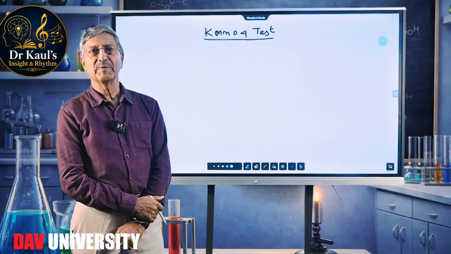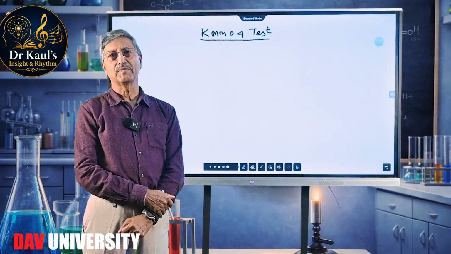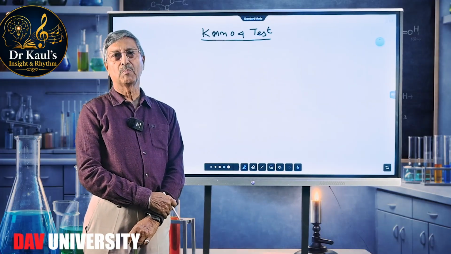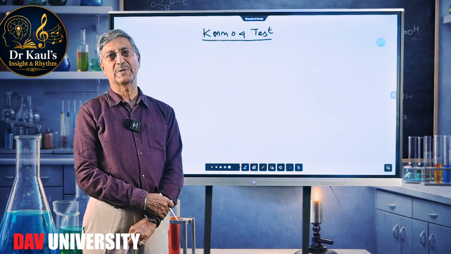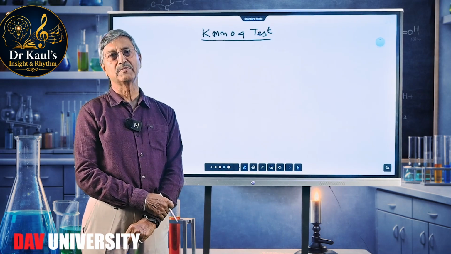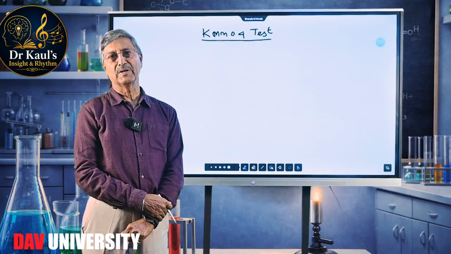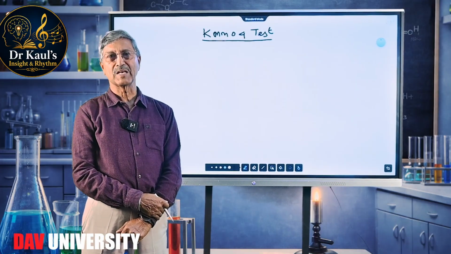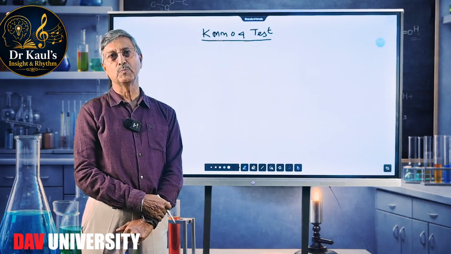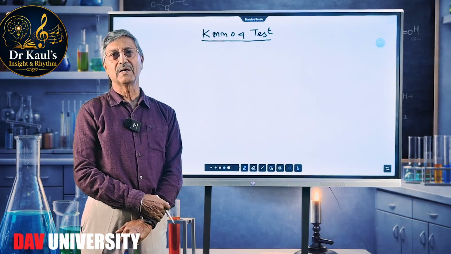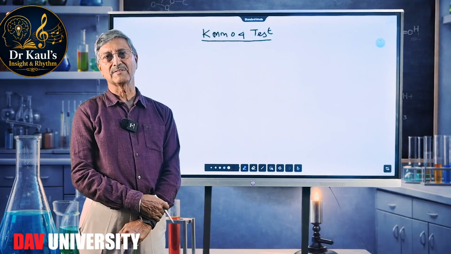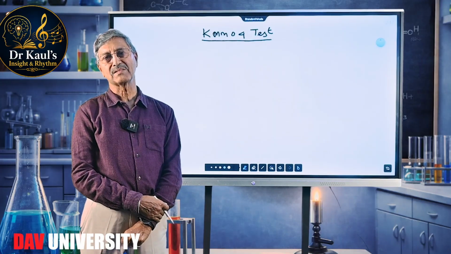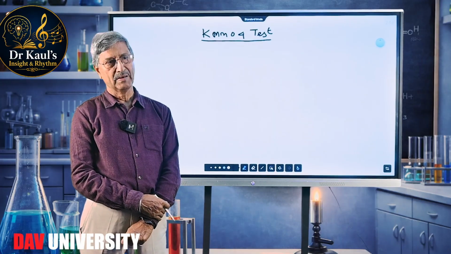This test is performed after we perform the dilute H2SO4 test, because if some radical is present to be detected with dilute H2SO4, we come to know about that, and then we proceed further to detect some of the acid radicals which are to be confirmed subsequently with the concentrated H2SO4 test. They give an indication in this KMnO₄ test.